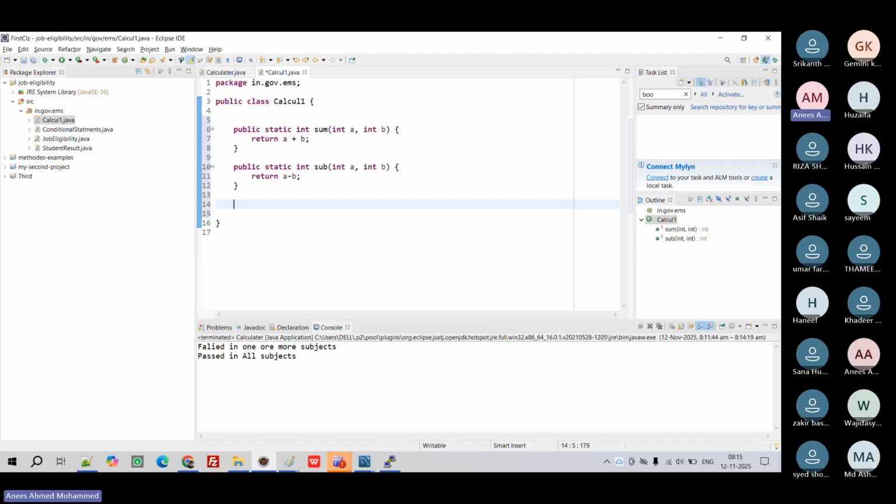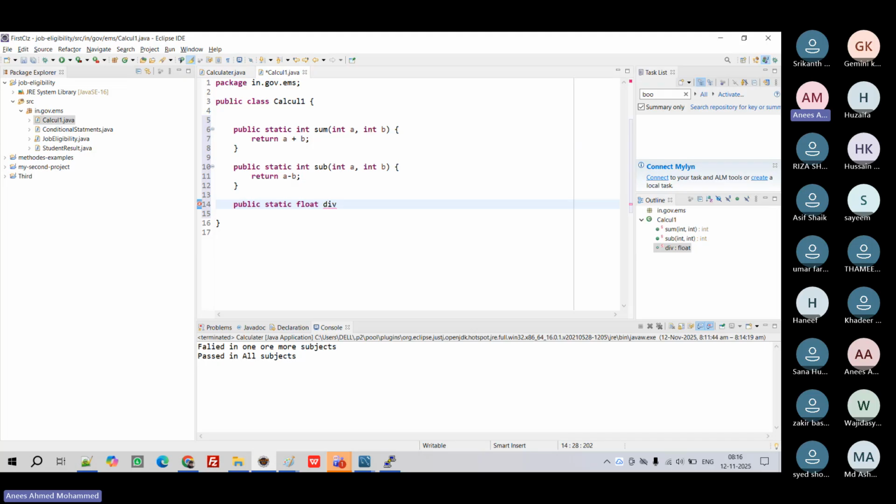Tell me, please. Public static int division? Public static float. Yeah, very good. Who said it? Umar. Because we can get decimal points when we are dividing, right?